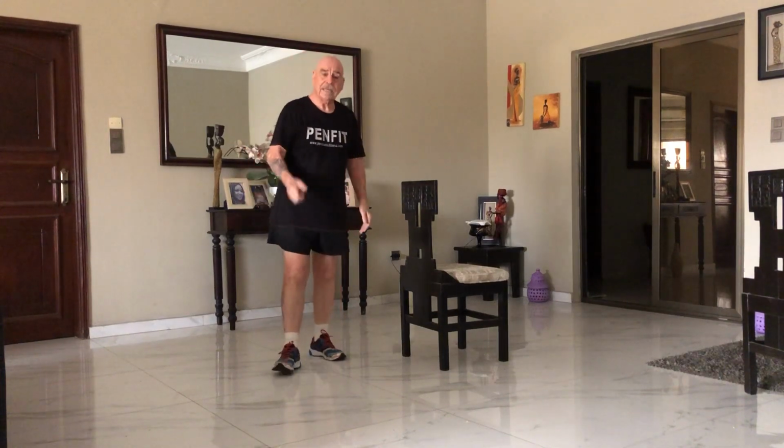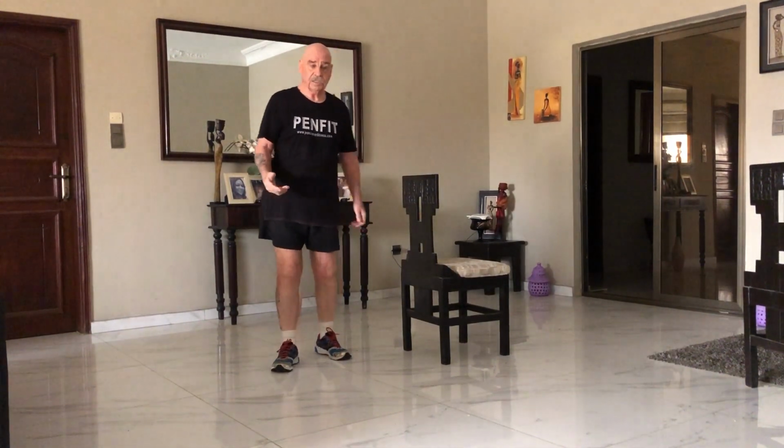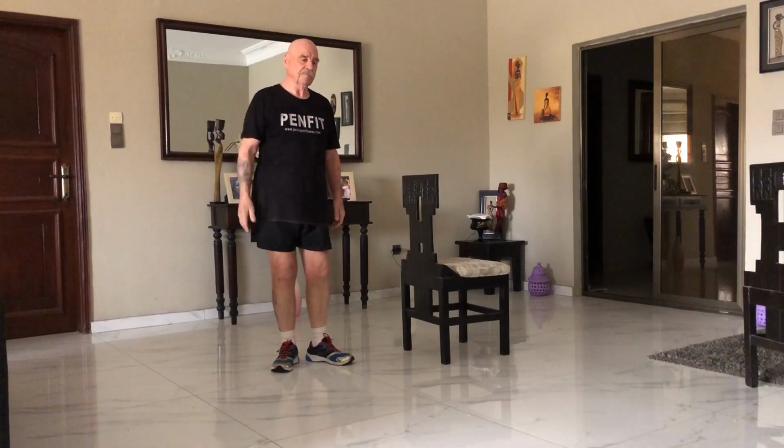If you're watching carefully, you will notice that I am swaying a little bit while I'm in this position, but that's good. That's the balance working to keep you stable. So, if you can't reach 30, that's okay. If you can only reach 15, for instance, then work on it and try and build it up until you get to 30. And if you do this on a regular basis, because it only takes a few seconds, every day, then you can build it up slowly and you'll get better and better. The more you do it, the better you'll get, like almost everything.